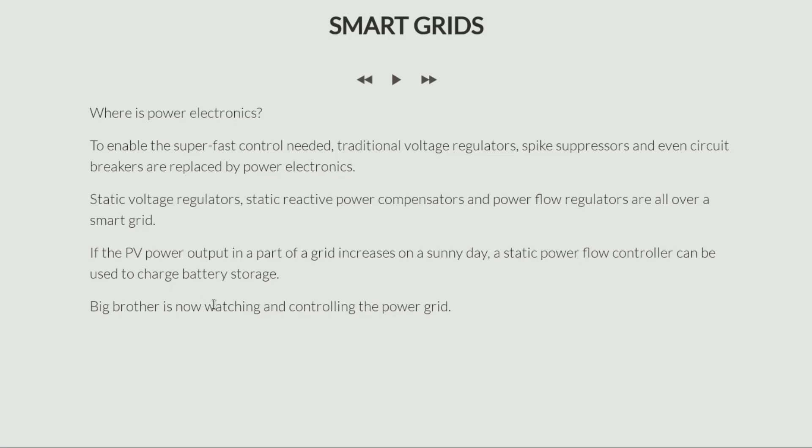This is where power electronics comes in. Power electronics are the hands and legs that operate this entire smart grid and make it smarter. We have digital technologies, communication, and monitoring, but all that is no use if you don't have hands and legs that actually do the work — and power electronics are those hands and legs. Smart grids are already a reality and they are going to keep growing in the years to come. This is an extremely exciting field which will need a lot of power electronics engineers.